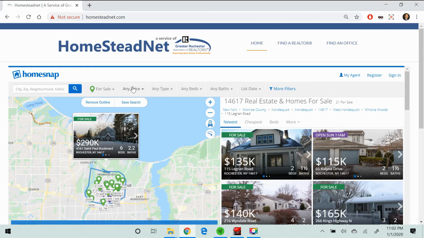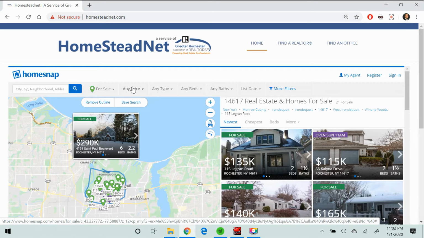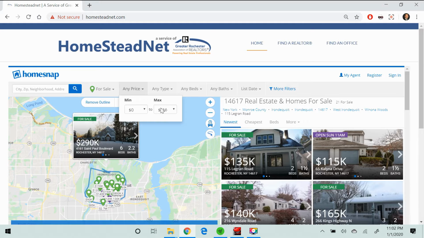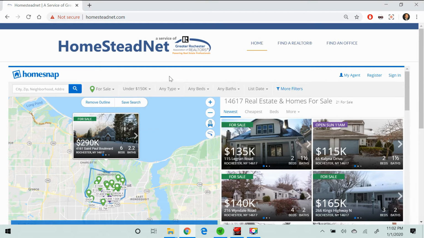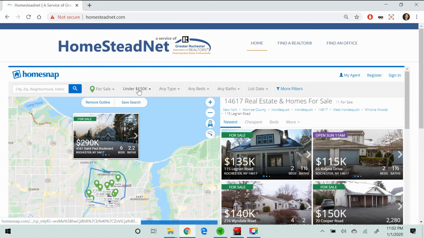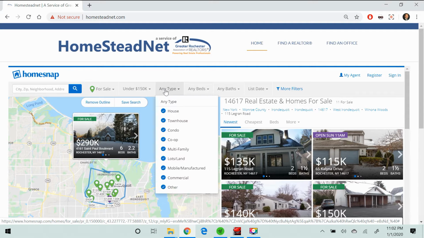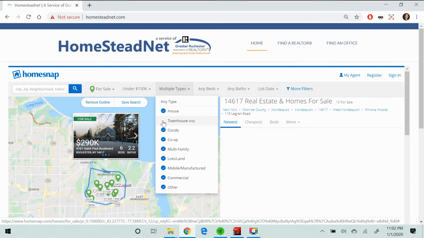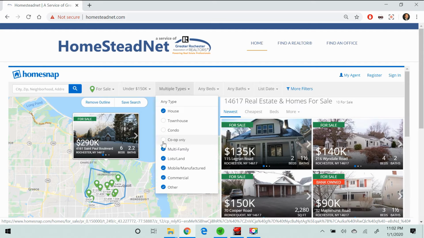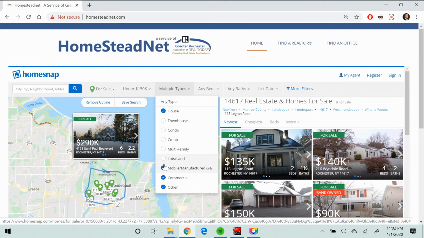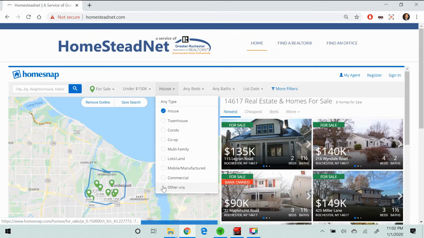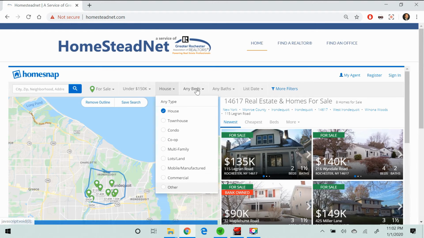We're going to continue through our search criteria. We're going to click on any price, and set a maximum price. Our budget is going to be $150,000 today. So we click $150,000 and click anywhere, and that's going to eliminate everything that's over $150,000. We're only interested in single family homes, so that's going to be house, so we eliminate any rentals, townhouses, and commercial properties. And looks like we're down to a handful of listings.